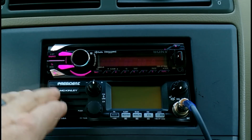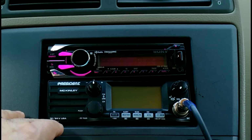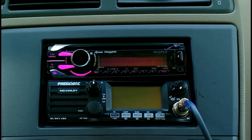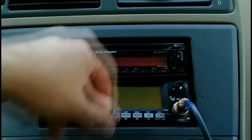I'm super happy with it. This used to have a Cobra 19 installed in it. It was just an AM only radio. It did have some features that the President McKinley has, like weather function and scan, which are nice, but it did not have all the other really cool stuff. So that being said, let's get started on this here review.